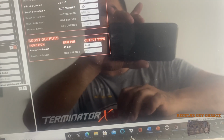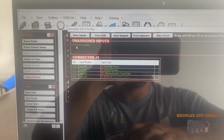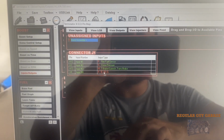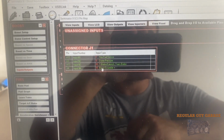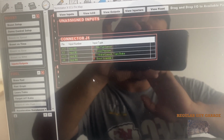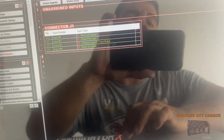And now we have to go ahead and pin it. So let's go to the pin map. It's right here. It's showing a 12 volts. I wired it into input 4. So once input 4, there you go, sees 12 volts, we're good to go. So now I'm going to upload this to the computer, and I am going to give it a shot and make sure, before I even go out and try it, that when I click that button, it's activating that scramble.